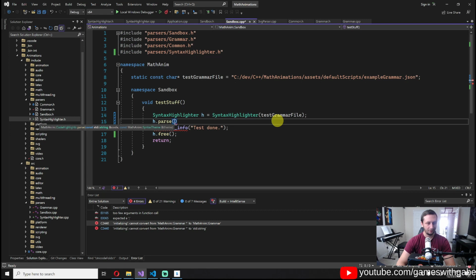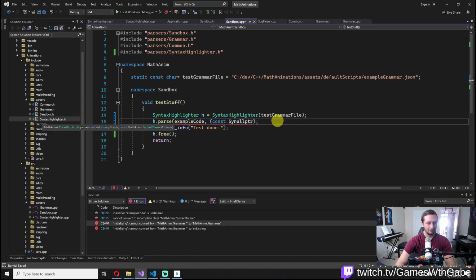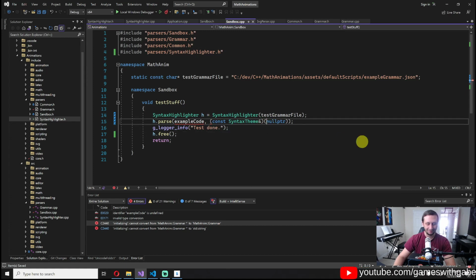Oh, I guess we need to give it some example code too. Theme is going to be null pointer because it doesn't matter anyways. And we're just going to cast it because it really doesn't matter. Can I not do that? I probably can't.